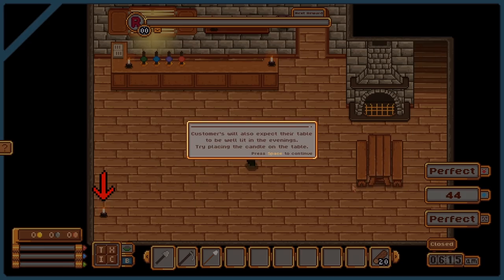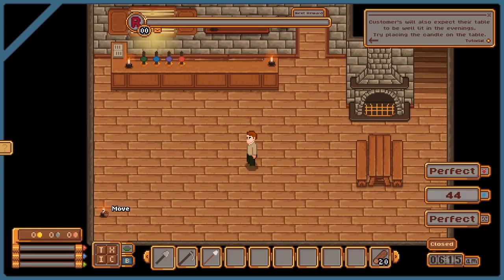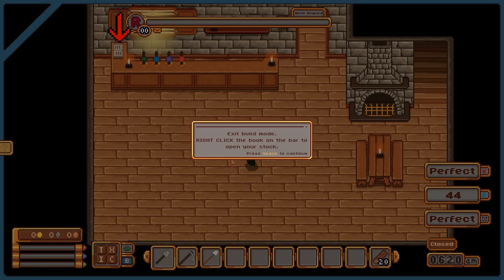And we're good. Excellent. Customers will also expect their table to be well lit in the evenings, and not to mention dank at the nights. Well, try placing the candle on the table. You got it, my friend. Boom. That looks nice. Exit build mode, right-click on the book to open your stock.